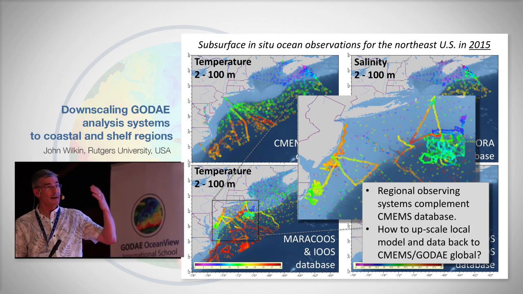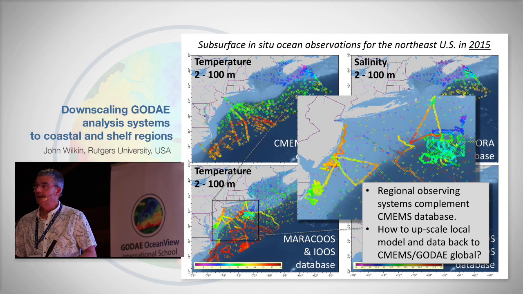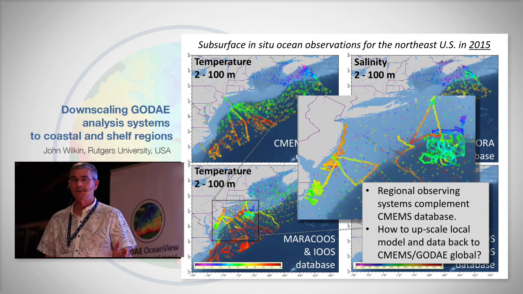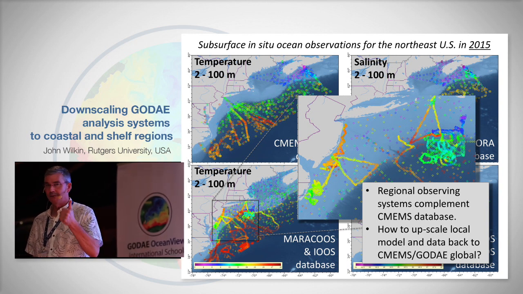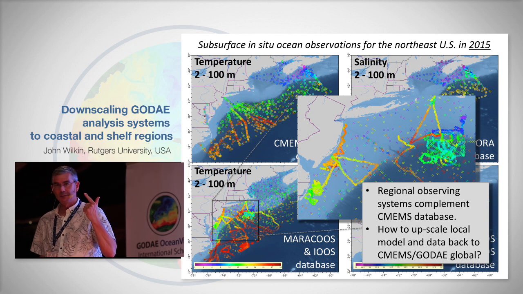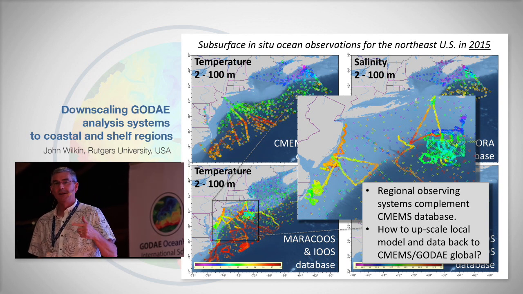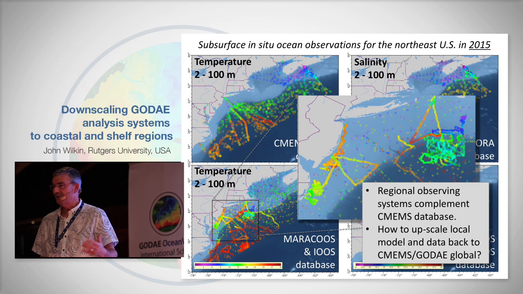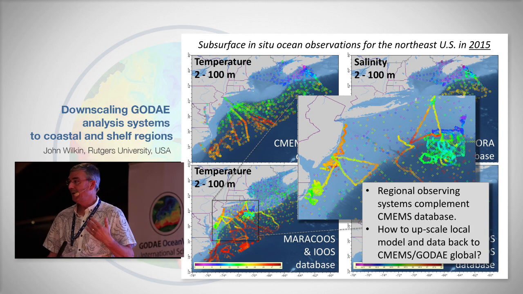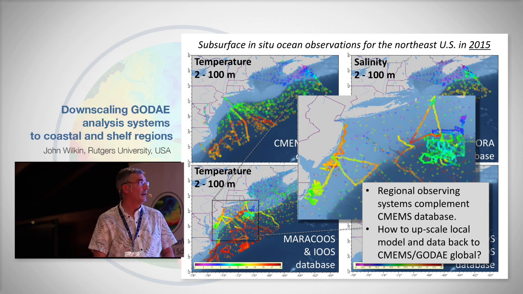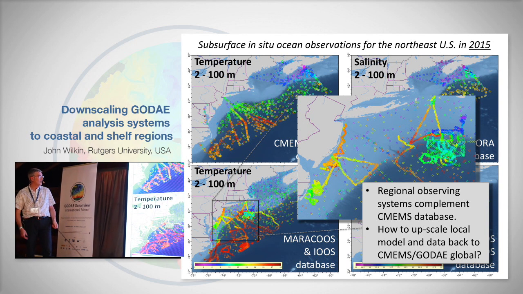We are making this leap of faith, I guess, that if we configure this model well, we pay attention to having unbiased boundary conditions. We do the best we can with our meteorological forcing. We get the best estimate of the river inflows. If we have a basically skillful model like ROMS, we should be able to improve upon the global analysis from a GODAE-class model like HYCOM or Mercator.